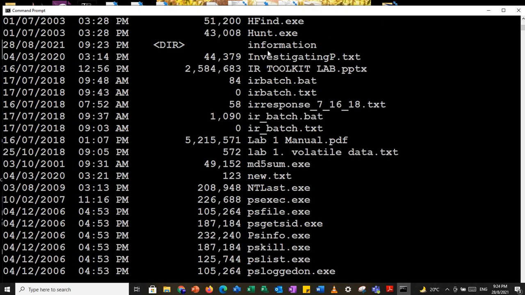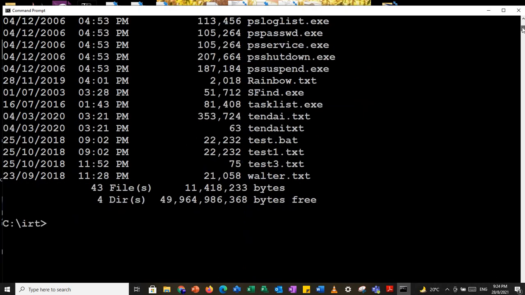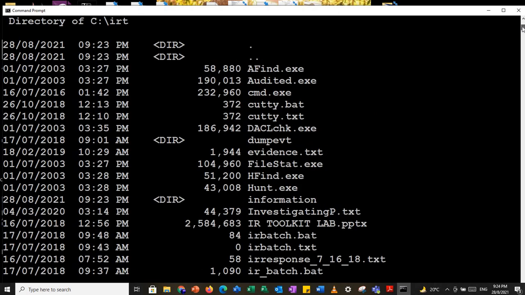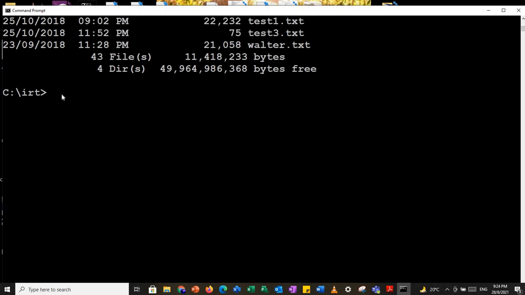In this particular case, we have a directory called information that was created on the 28th of August 2021 at around 23 past 9 p.m. And if you look at the time, it shows that we've actually created the directory just now. So I'm scrolling down to where my cursor is.